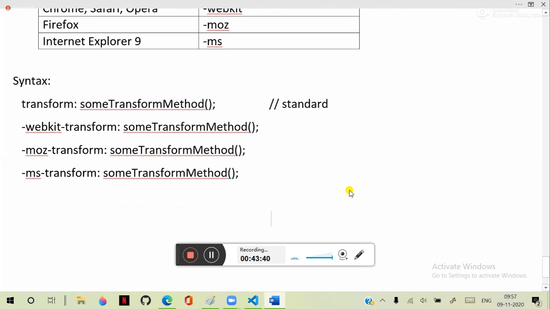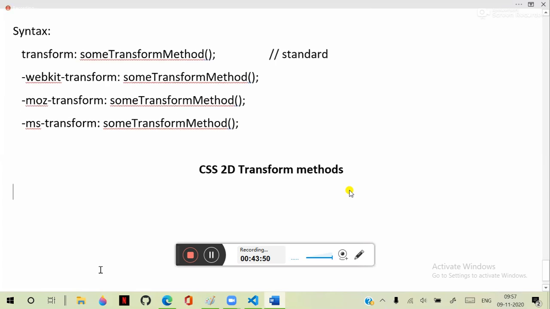So CSS 2D transform methods. What are the methods available? The first important method we have is translate.